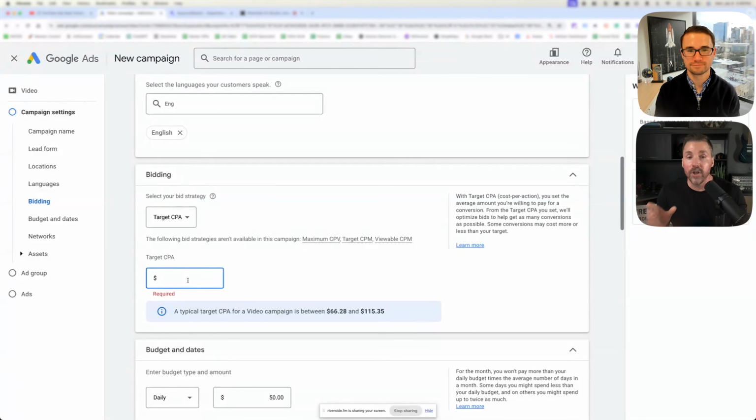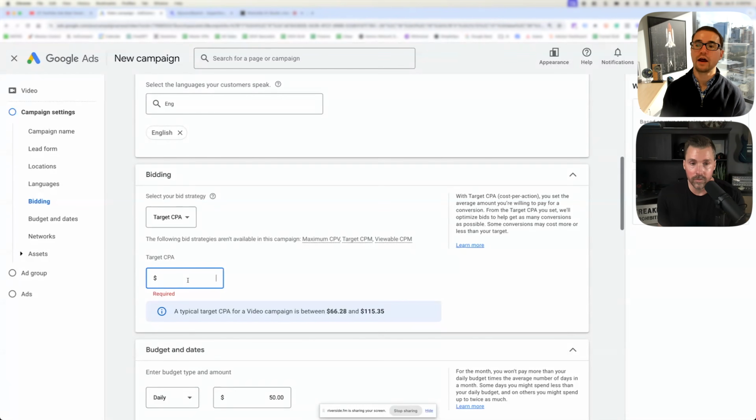So there, especially for a VSL opt-in, I'll pay $10, $15. For a straight up lead magnet download, I'm looking at $2, $3, $4 max because we're just going to need so many of them. So here, I don't know, $15, 10, 20. Yeah, exactly. So it's going to depend on the individual business, but I always like to start a little bit lower and then build up from there.